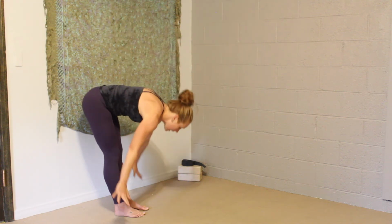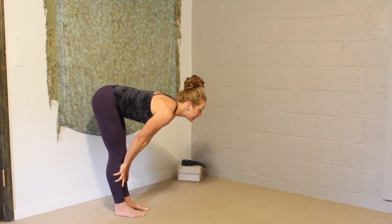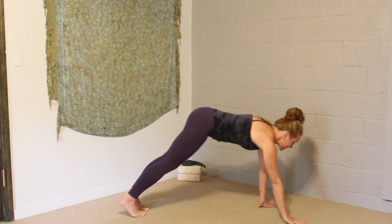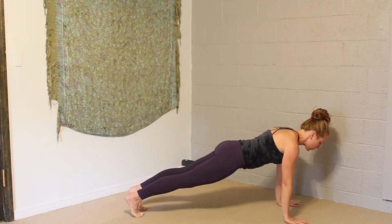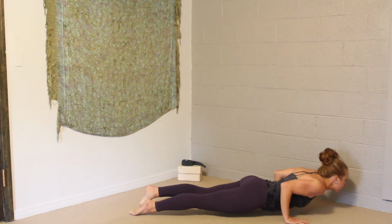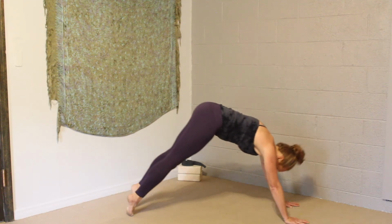Exhale, fold forward. We're going to take a full Surya Namaskara A. Exhale down, and then walk the hands out. So this is kind of a different variation since we're at the back part of our mat. Exhale, lower down through chaturanga. Inhale to cobra or upward dog. And exhale, downward facing dog.